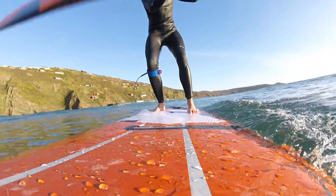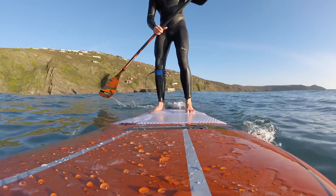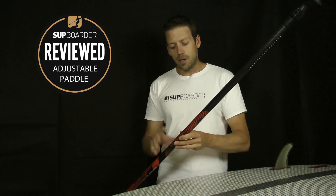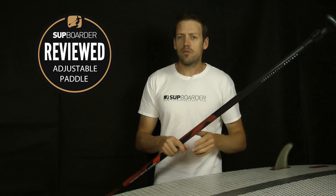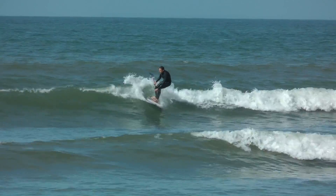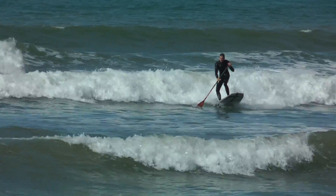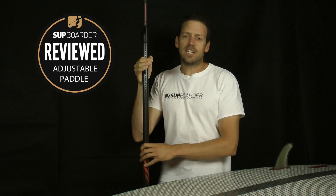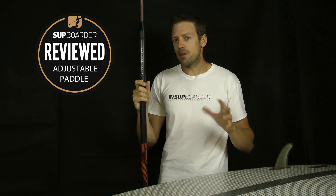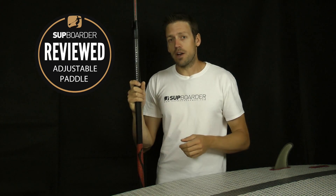As far as stiffness is concerned, because this is just a glass shaft it should be quite flexible, but for the weight of the paddle and being a glass shaft, it's actually very stiff — much stiffer than other glass shafts on the market. Generally I stay away from glass paddles in the surf because they tend to flex a fair bit, but this one is absolutely fine. It may flex a slight amount but nothing that would hinder surfing performance. If you're around six foot you will find it flexes more than if you're around five foot.